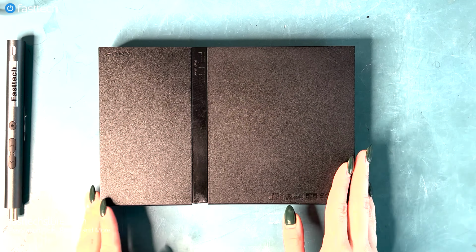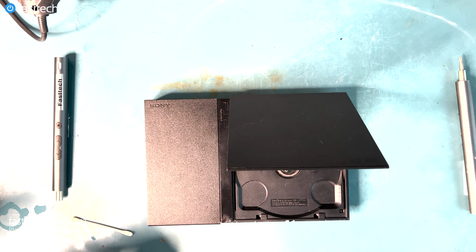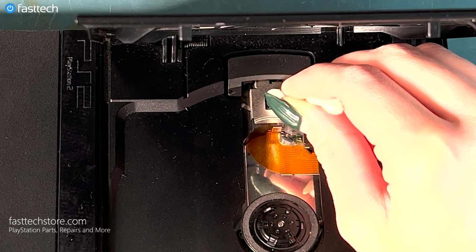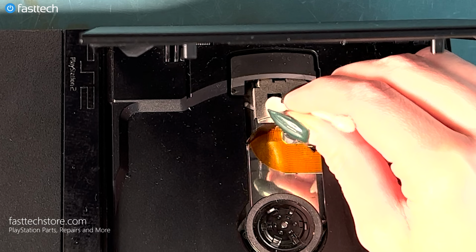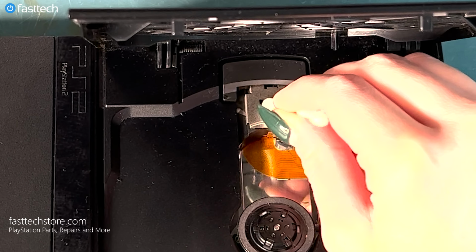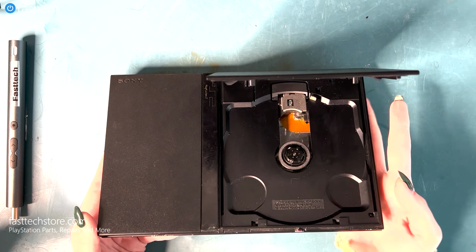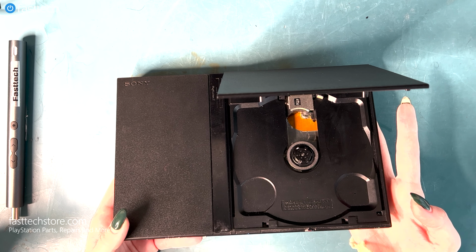We are wanting to find out why your PS2 Slim might not be reading your disc or DVD. And it might be because it needs to be cleaned. So what you wanna do is clean the laser lens with alcohol and a little Q-tip swab. You're going to rub the alcohol into the laser, just like so. Little circular motions on the laser. Just like this. And now that it's looking nice and clean, as you can see, and be gentle. So, if the reason why your PS2 Slim was not able to read your disc or your DVD was because it was dirty, now it should be working after you have swabbed it with alcohol.